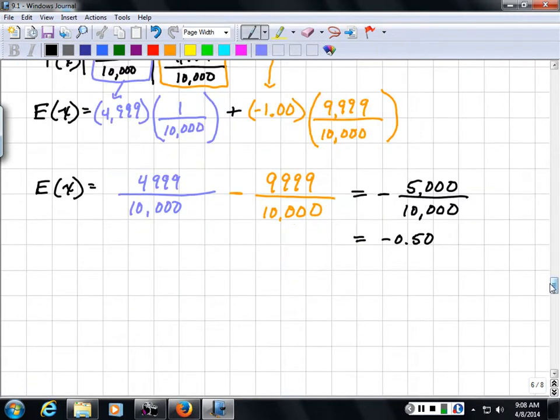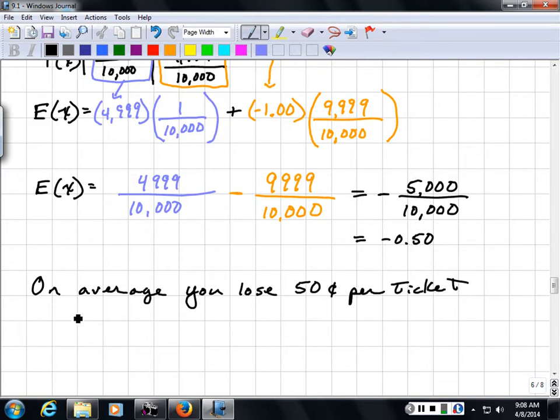So what does that really mean? It means that on average, you will lose 50 cents per ticket purchased. Wait. So we bought the ticket. I'm talking about overall, the entire experience. Okay, so we bought the tickets, we sold the tickets, and we are also giving away a $5,000 prize. And after that $5,000 prize is given away, we have lost 50 cents?